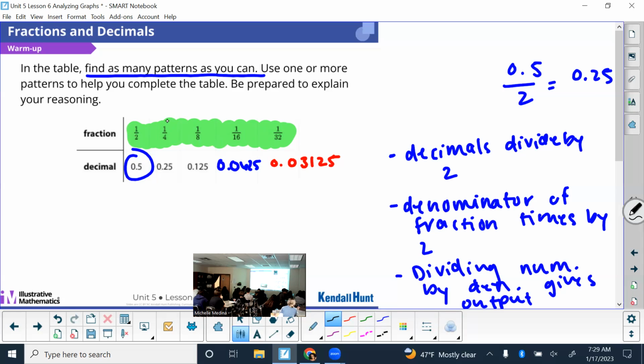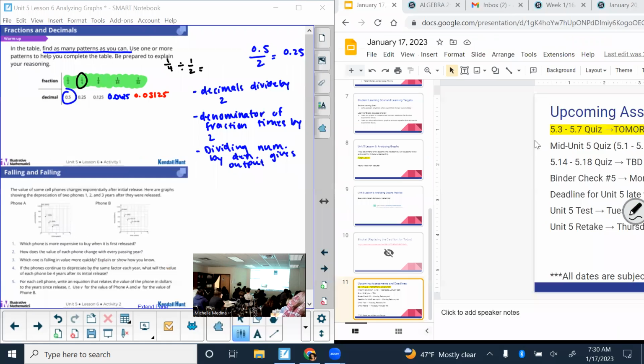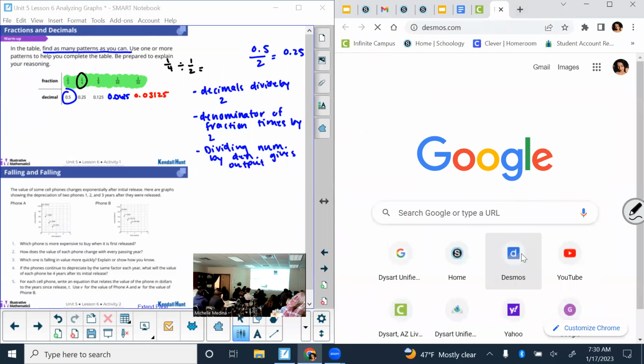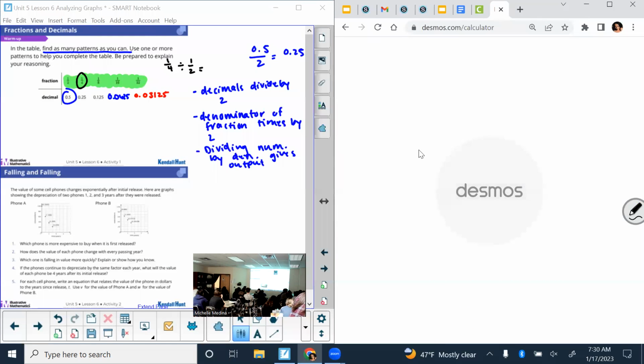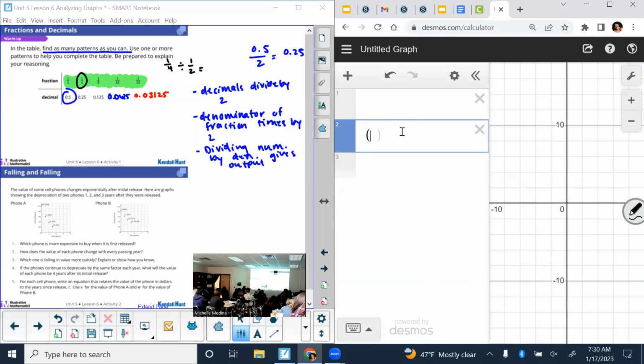So then maybe I would try to see if they're multiplying, or you could say dividing by something to get the next one. So take one of the terms, 1/4, and then divide it by its previous term, 1/2. And then of course, I know you probably don't like fractions, but you can use Desmos to do the fractions that you don't want to work out yourself. So Desmos, anytime you put a fraction in, put the fraction in parentheses, 1/4 divided by 1/2, I get 0.5.